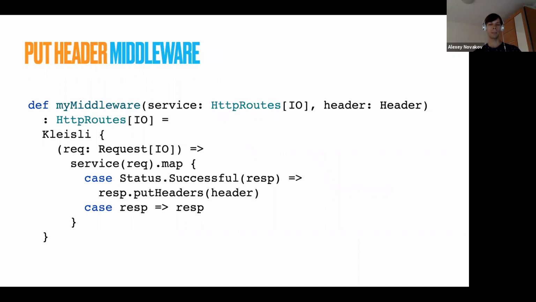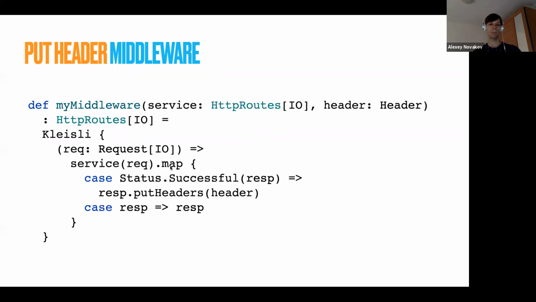There is a simple example, I think from the http4s documentation: a middleware that adds a header to a successful response. The function that constructs this middleware takes the original routes, some routes that need to be upgraded, called service, and some header that we don't know. We construct the Kleisli by running a request with the original service.